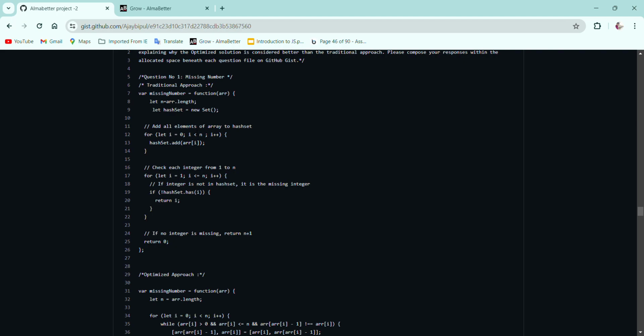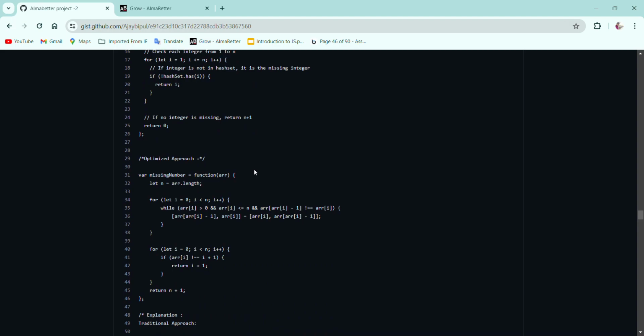Then we iterate from 1 to n to check if each integer exists in the hash set. This approach requires two iterations over the array, resulting in a time complexity of O(n).